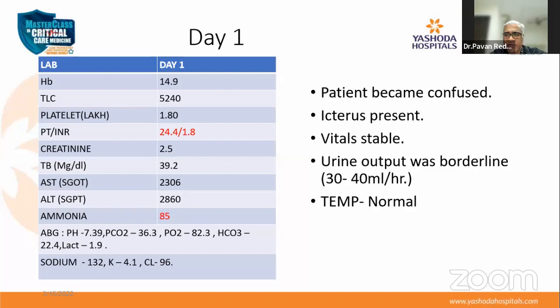So what is the diagnosis now? You got your INR. Patient is confused. Yes, sir, acute liver failure. Only acute liver failure? Acute liver failure because of viral hepatitis, we can think so, with encephalopathy, with AKI, and with hyperbilirubinemia. No, hyperbilirubinemia is part of liver function. Don't bother about that.